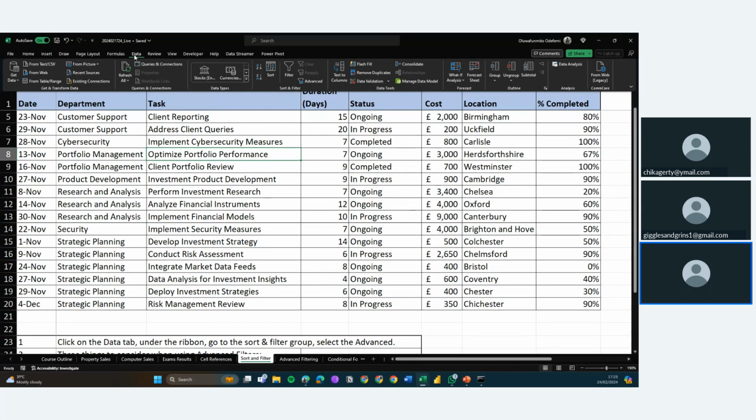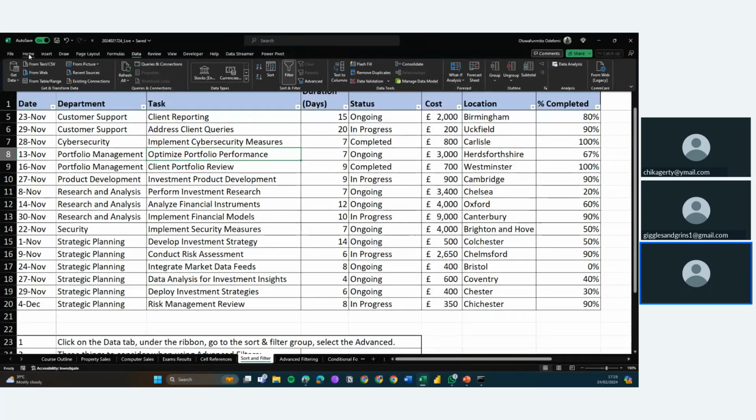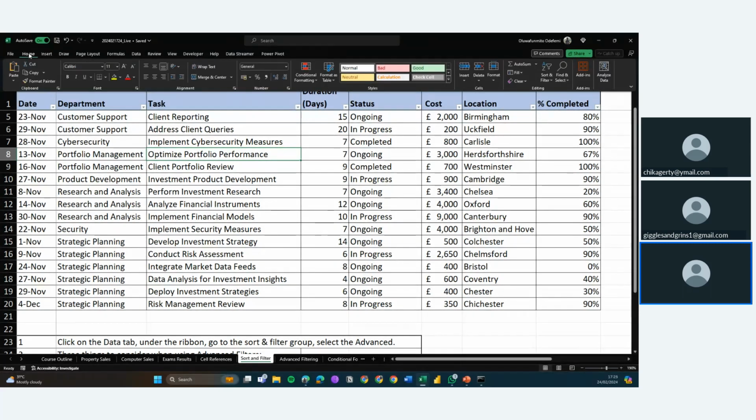It's the same ribbon: Data, Sort and Filter, and then you see Filter. The moment you click on filter, you would see that these headers carry an arrow, and that arrow is called the quick filter arrow. It basically helps you do quick filters, or basic filters, typically in place.